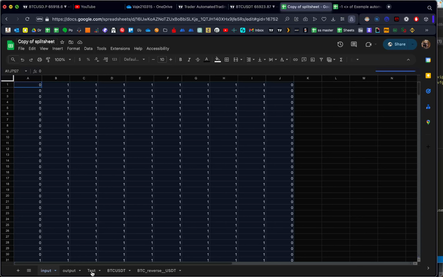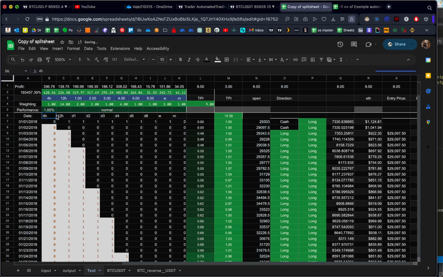You move 4 hours down for one time frame. You move 12 hours down for 3 time frames, you move the 1 day time frame down for 6 bars or 6 rows, 2 days for 12, and so on and so on.